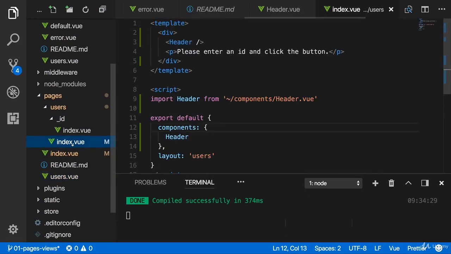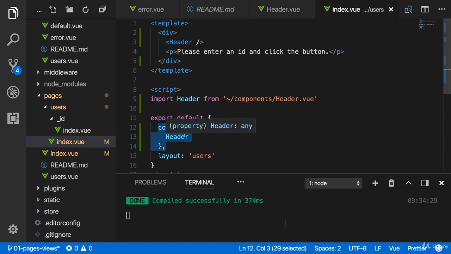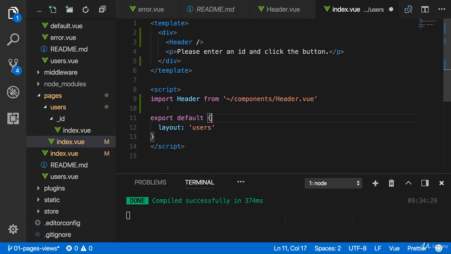The big downside, besides the suboptimal styling, which I created like this to save some time, is of course that we have to import that component everywhere we want to use it. And we have to define it as a component everywhere we want to use it. Now there are two solutions to this. One will be covered later when I dive deeper into reusable components.